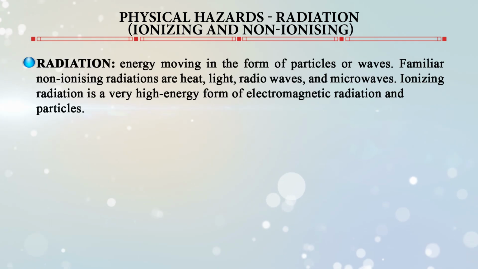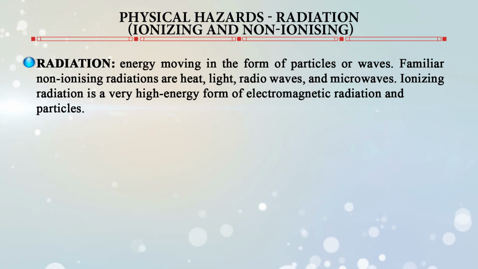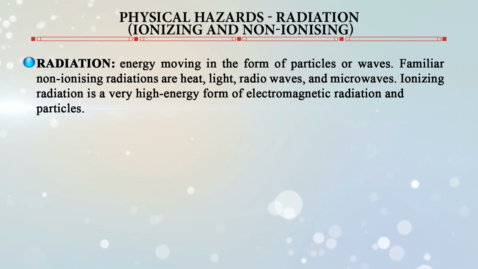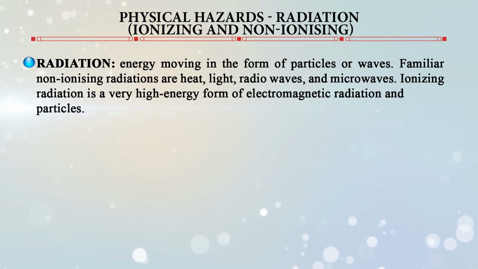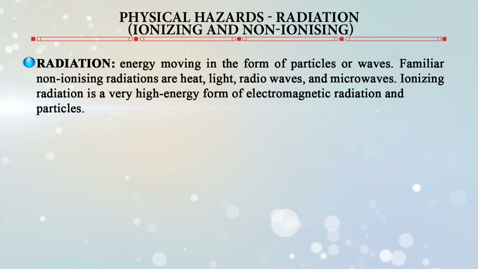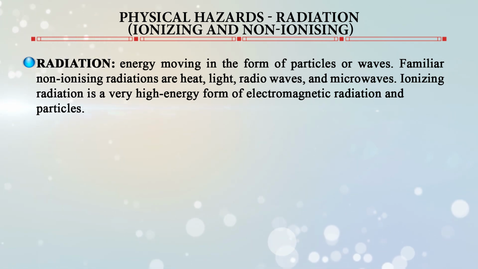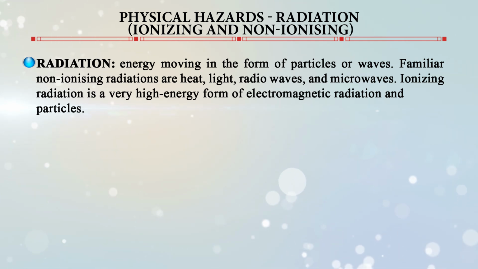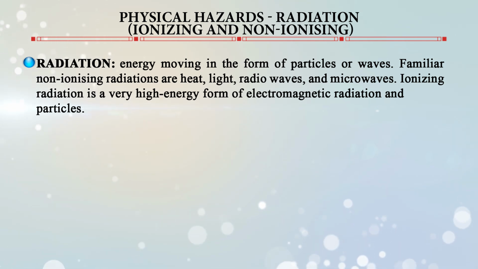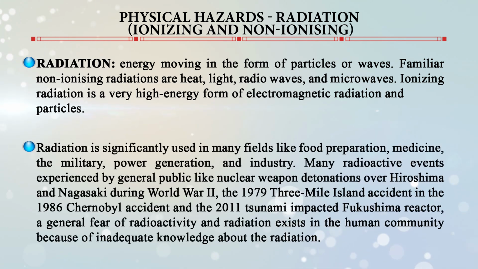Next we will understand radiation. It is energy that is moving in the form of particles or waves, familiar in non-ionizing radiations like heat, light, radio waves and microwaves, and ionizing radiation, which is a very high energy form of electromagnetic radiation and particles. Radiation is significantly used in many fields and operations, that is food preparation, medicine, the military, power generation, and also in industries.